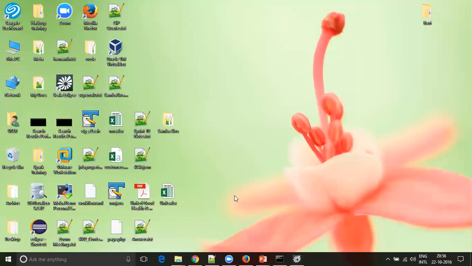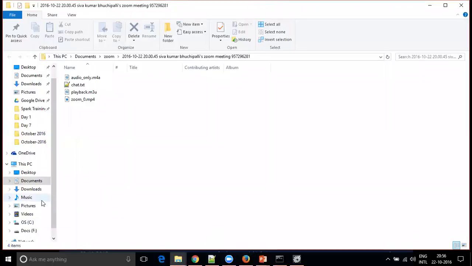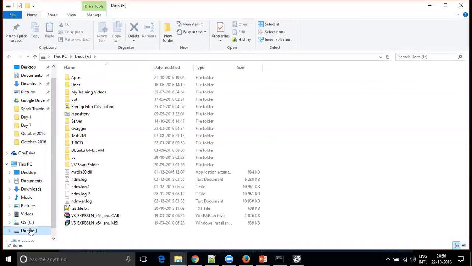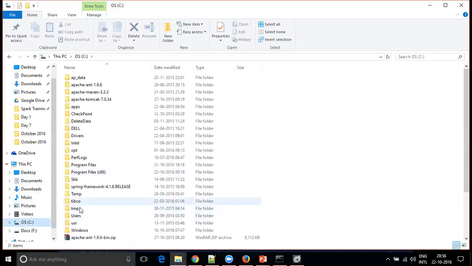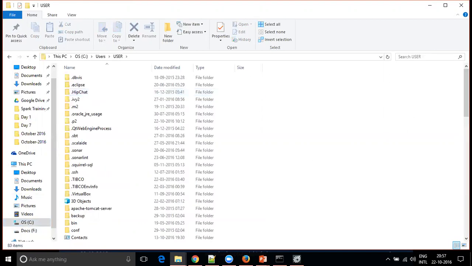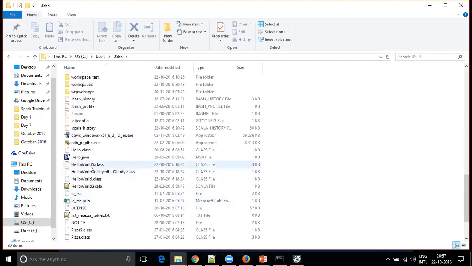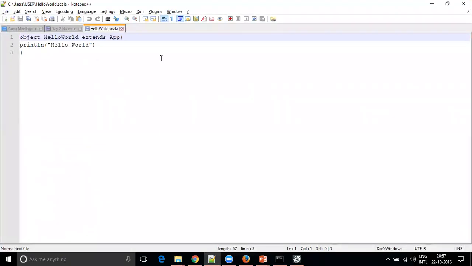Now, if you have that .scala file available outside, maybe somewhere in your C drive, let's just say. So you'll not use this, but same like in your Java compilation. Let's say I have my HelloWorld.scala, the same line of code.